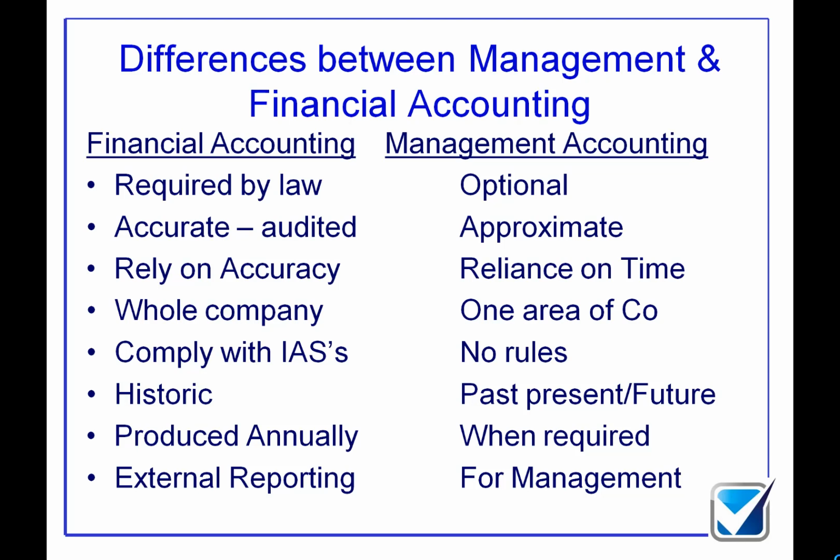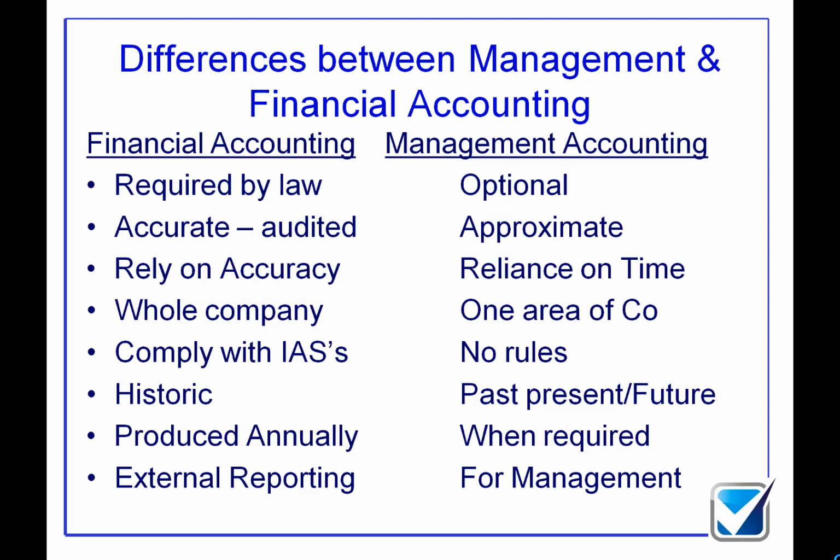Management accounting will look at whatever area of the business you need to be looking at. The financial accounting standards look at the entire company. We've even got that separate entity concept, but you don't have that within management accounting. Management accounting is optional and you can do it in any which way you want. There's no rules at all. You can just dump it all onto a spreadsheet. You can have a really sophisticated management accounting package. Do whatever you want. Financial accounting, you've got to comply with standards, whether they be UK standards or international standards. Makes no odds to me.